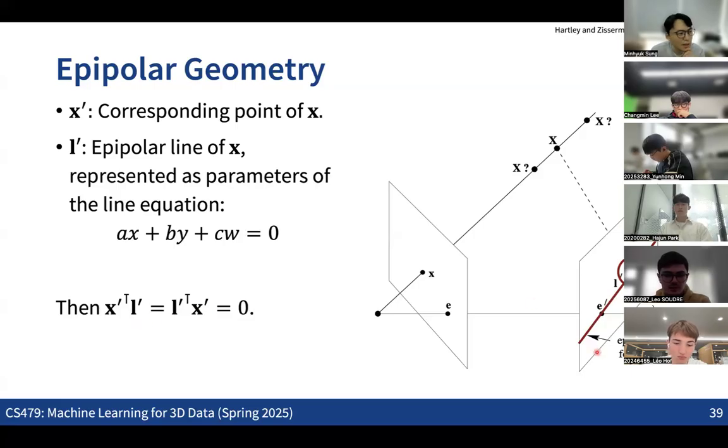Then let's think about the epipolar line for an arbitrary point. Not only for the X here, but for other points here and here in the first image, let's say we shoot a ray into the 3D space and project them into the second image, right? Then we're going to see a bunch of epipolar lines in the second image, right? The thing is that all the epipolar lines in the second image will have one intersection point. What's the intersection point? Can you guess?